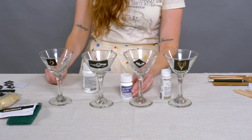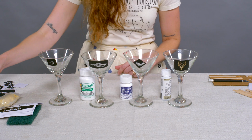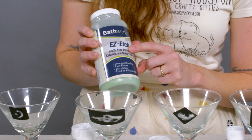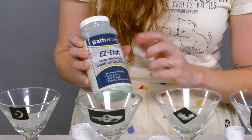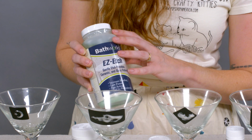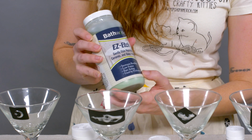So now we are on to our last glass etching cream, and this one is the one that's really scary to me. Now this says Easy Etch. It says it's for glass right here. If you search for it, I got this at a hardware store. If you search for glass etching cream, this is what comes up. I did have to special order it through the website. This was not available in store.